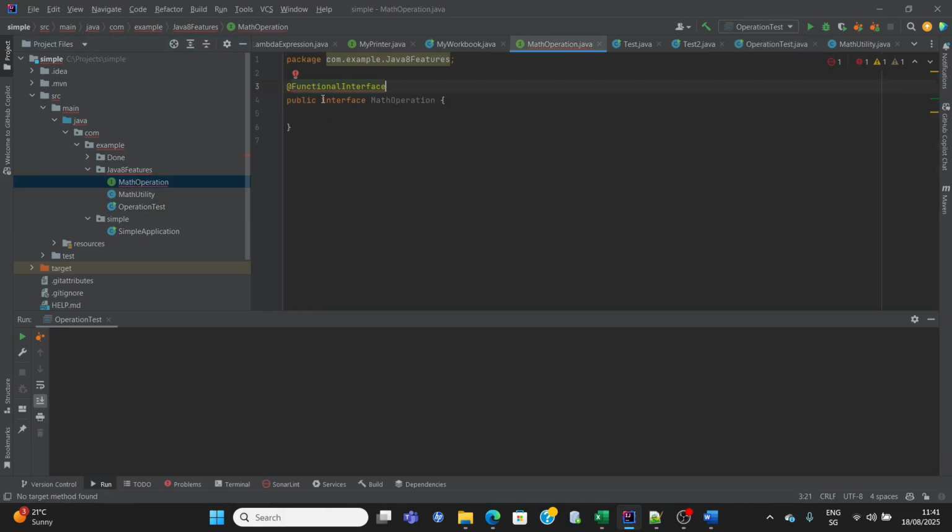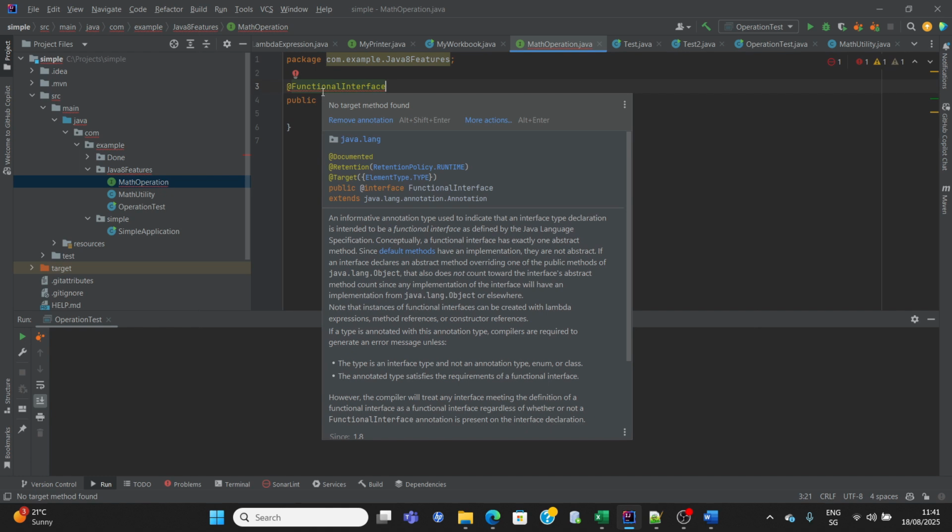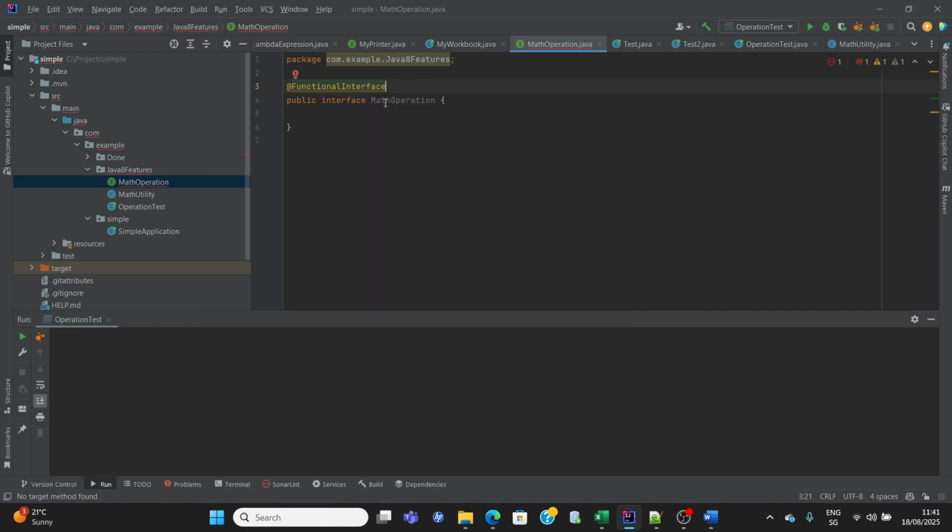MathOperation. You see, now it's saying remove annotation. It's giving an error. So why is that? Because it needs at least one method over here, and only one. If you put more methods here, then it's not a functional interface. See, it will give you an error again.